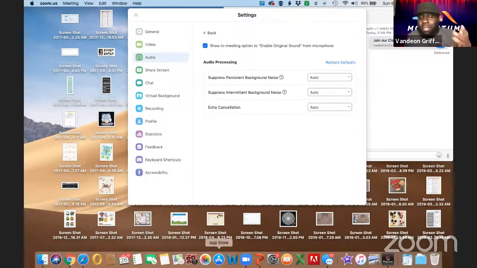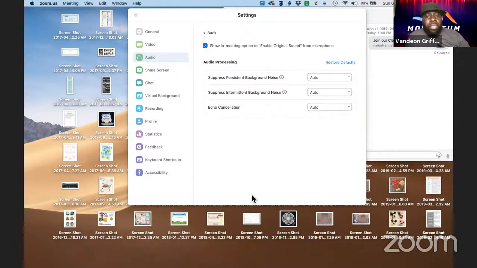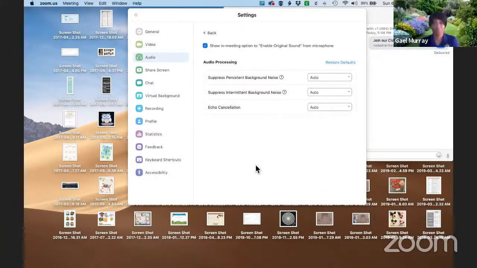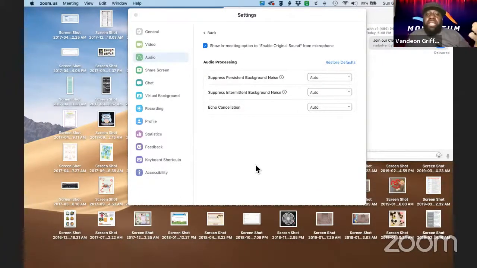And every week, Gail can tell you, we have musical guests on with us, and if they get on late, invariably they're not going to sound as well as we know they can sound. And it's not because of them, it's because they don't have this particular box checked for the music portion, because Zoom is not really set up for a singing operation. It's set up more for a talking operation. But this will suppress and allow the music to come through as clear as possible, clearer than it would with it unchecked. So I think that's a good thing to have checked.